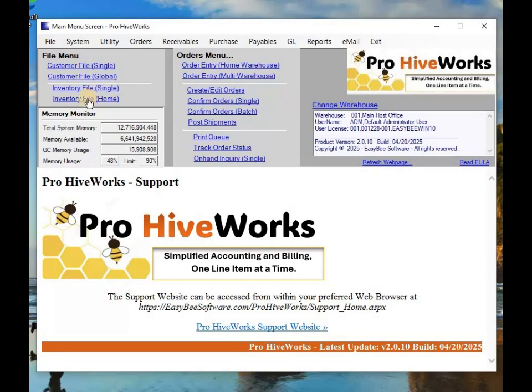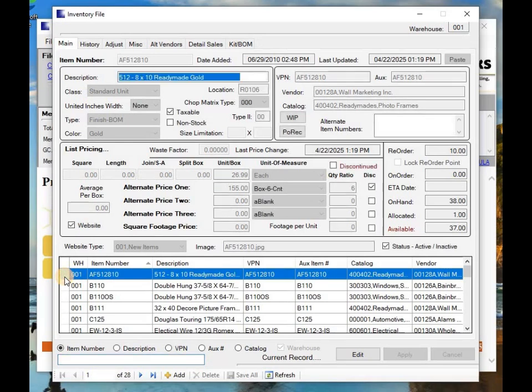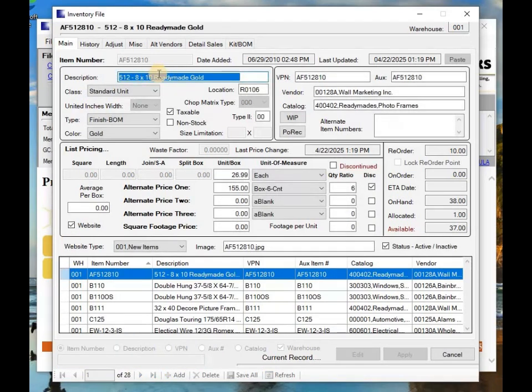Let me show you the inventory so we can give you an idea of what type of items that Pro HiveWorks can handle. If we look at this first item, this is really like a ready-made picture frame.